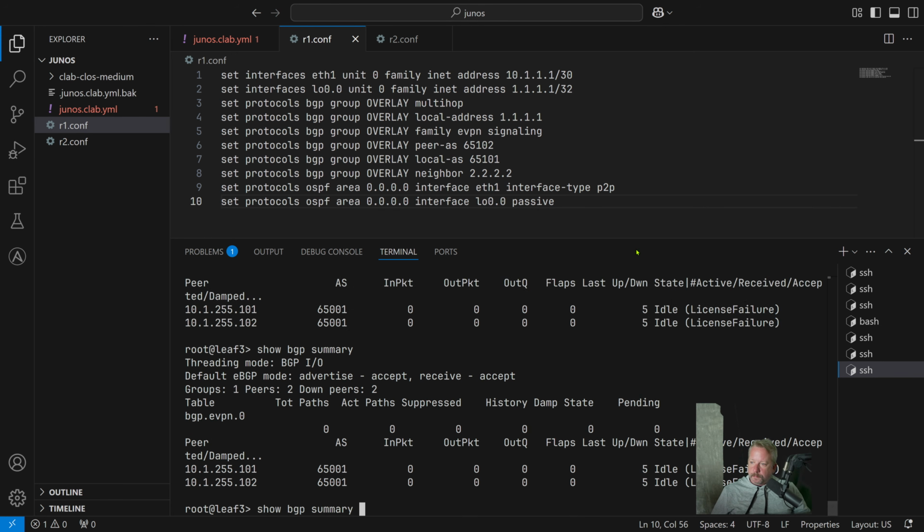License failure. That's right. Okay, so I don't know if I should show the license.